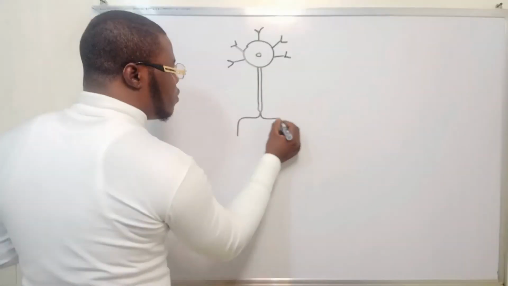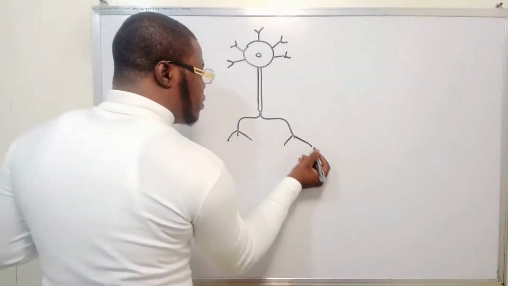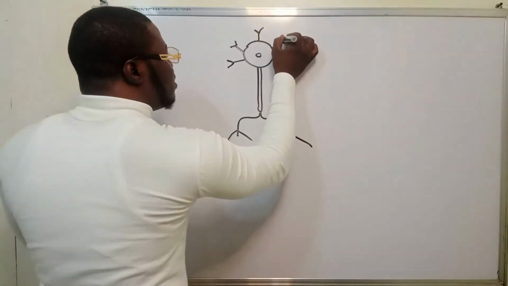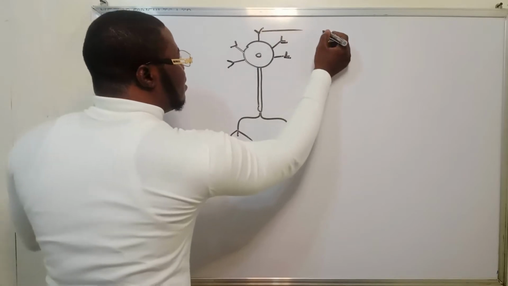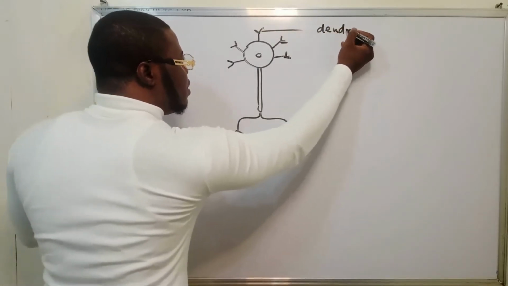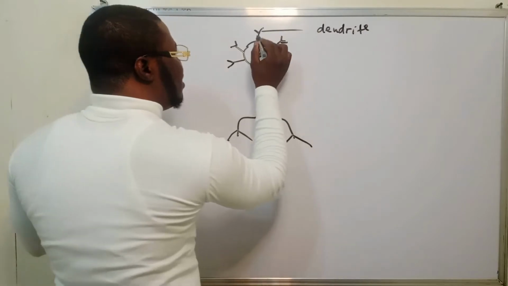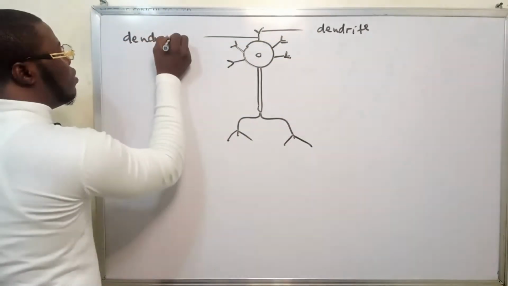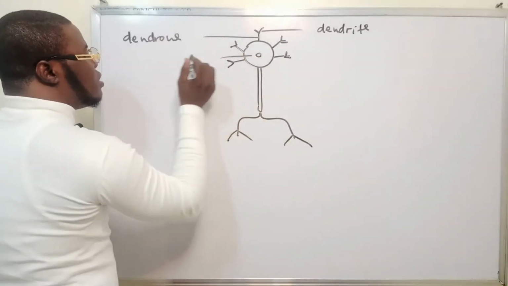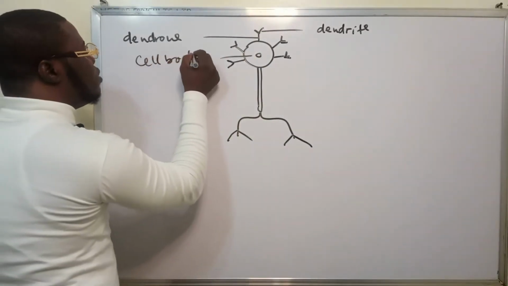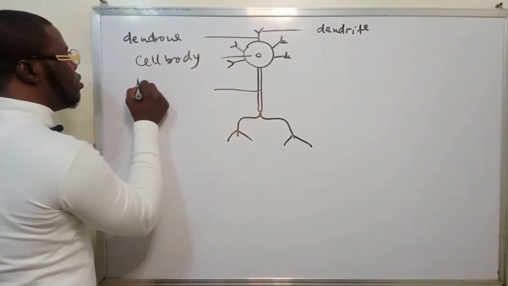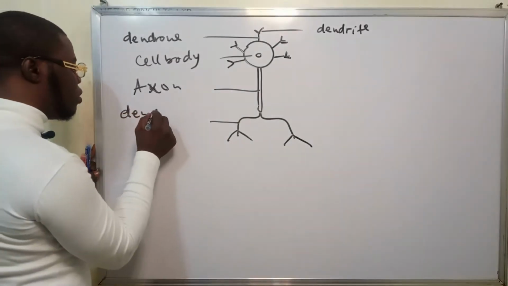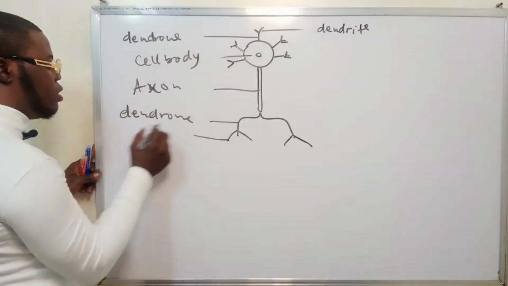And then you finish it off with what? You finish it up with the dendron and dendrite again. So I said these guys on top, this V-shaped structure on top, they are called the dendrites. Then what? The dendrites. And then the next part here is called the dendron. So this is our cell body. Nothing much on it. Cell body. And this is the axon. Then we have the dendron. And another dendrite once again.